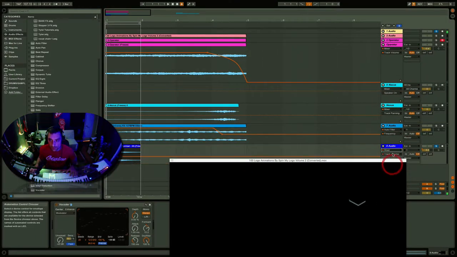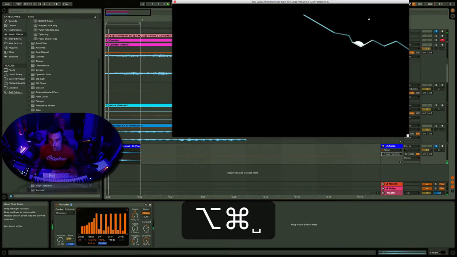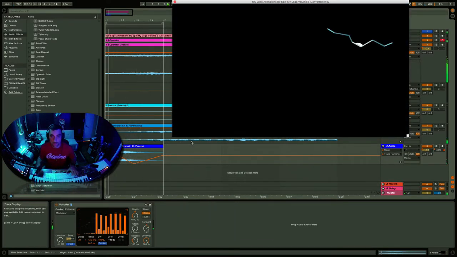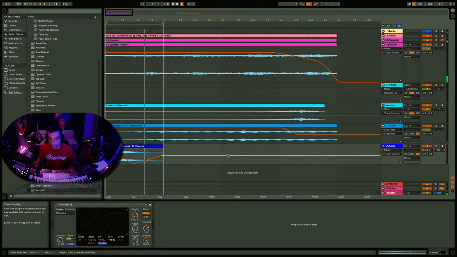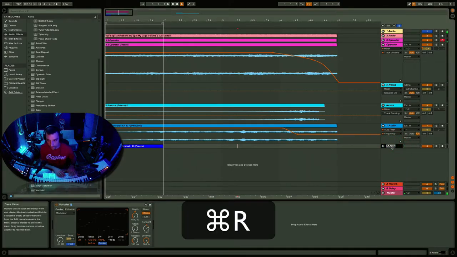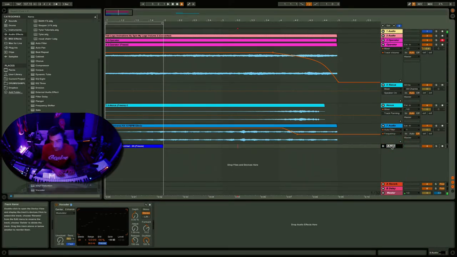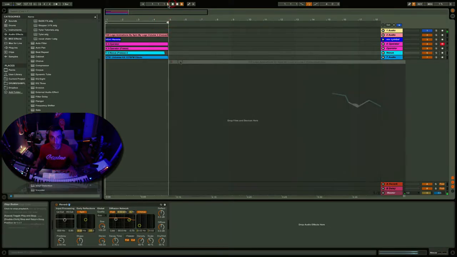Okay, and then the last thing I want to do with that element is pan it to the left because I want it to follow the movement of the ridgeline. All right, well, that's super, super subtle. I don't even know if that really made a difference. Maybe somebody will pick up on that, maybe somebody won't. It's just another example of following visual cues inside of the graphic animation to create audio elements. Let's watch it a couple more times and see what else we can pick up on.